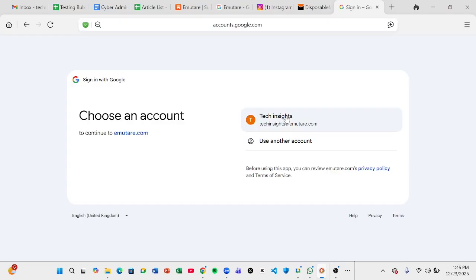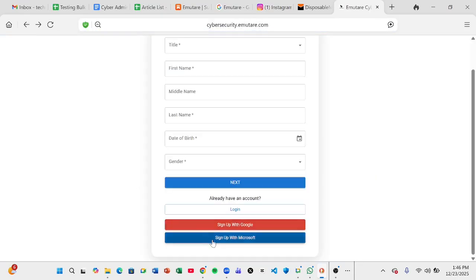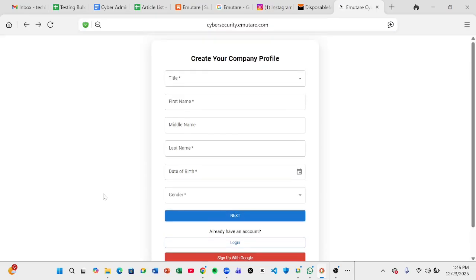If it's already signed in, you select the one and follow the prompts. Grant the permissions. The same thing applies with Microsoft. By the way, when you sign up manually, you have to verify the email address you used using the OTP that will be sent to the email address.